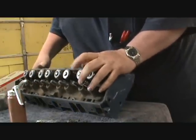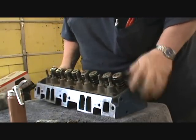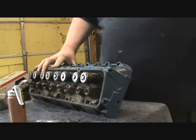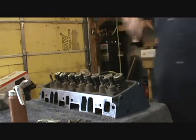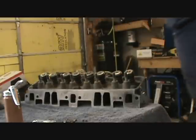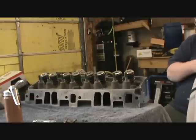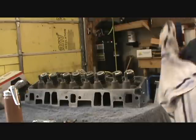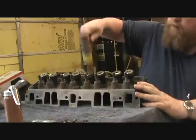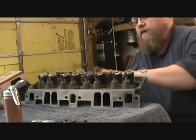Oops. Something doesn't look right here. All right, I gotta look here. Looks like my keepers are not sitting in the same spots that they're supposed to. Alright, well, I'll check that, see what's going on. It's been a while since I took these apart. Okay. I don't know what I was worried about. They were where they're supposed to be. It's just, the ones that sit in the rotators look like they sit deeper, but I don't know why. Another thing I do is take the soft face hammer and tap them, well, you know, so everything's seated.